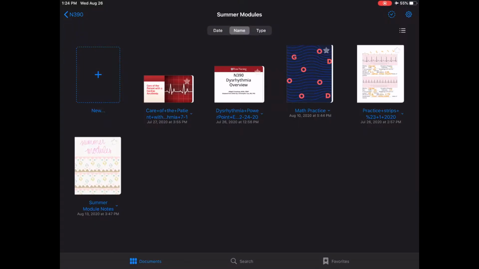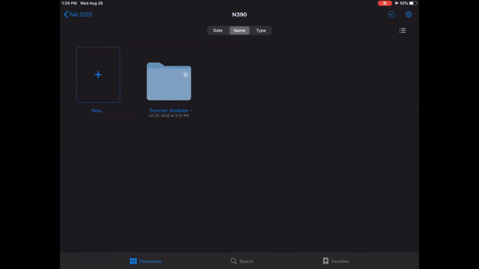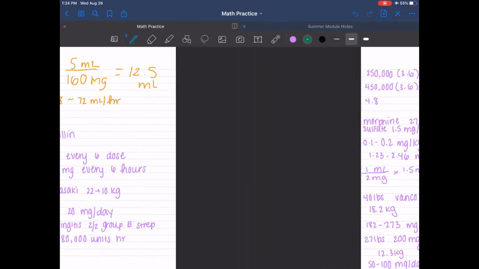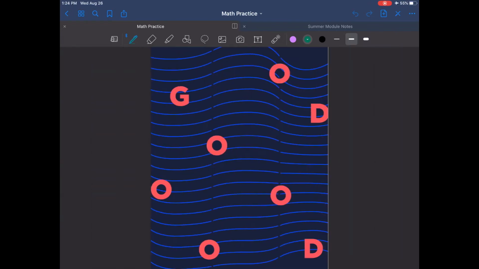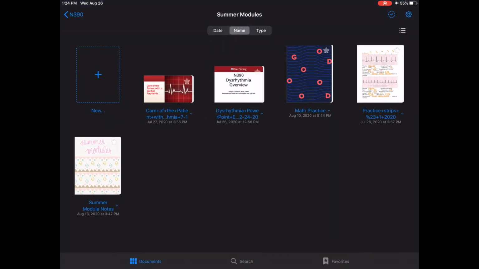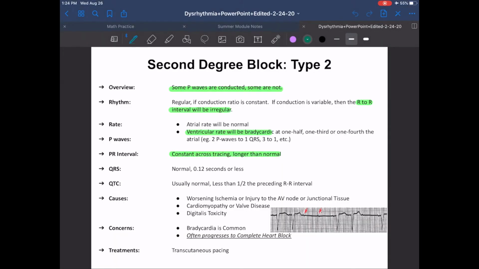Then I have GoodNotes, which is how I take notes for school with my iPad. So for example, I keep a folder for each semester, and then I have a folder for each class, and then in the folders I have different notebooks where I just use the different color pens and I take notes in here, or even I can take notes directly on a PowerPoint.